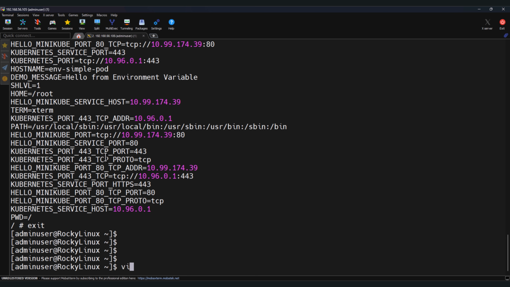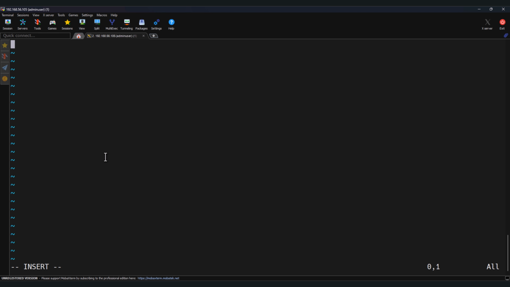Now let's look at another YAML where we define multiple environment variables. Let's create a new YAML file, env-demo.yaml. I will be using the same apiVersion v1, then kind capital P Pod, metadata.